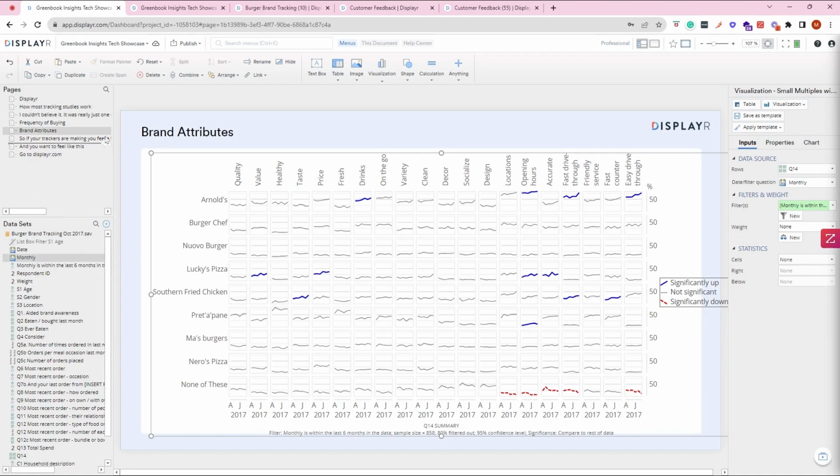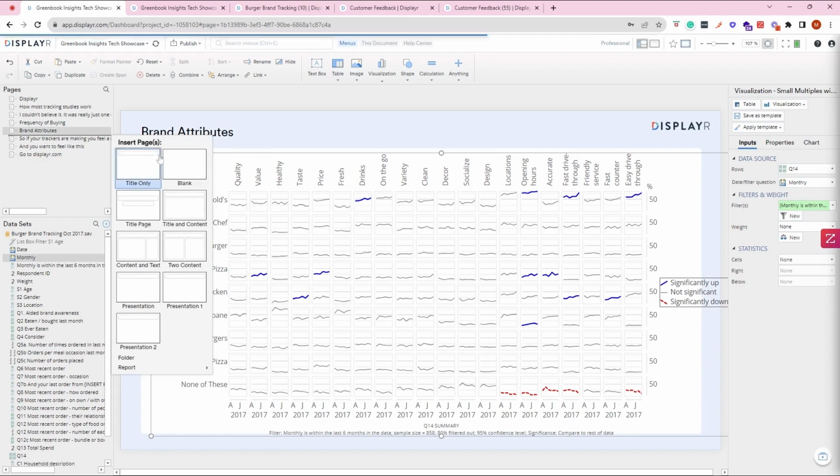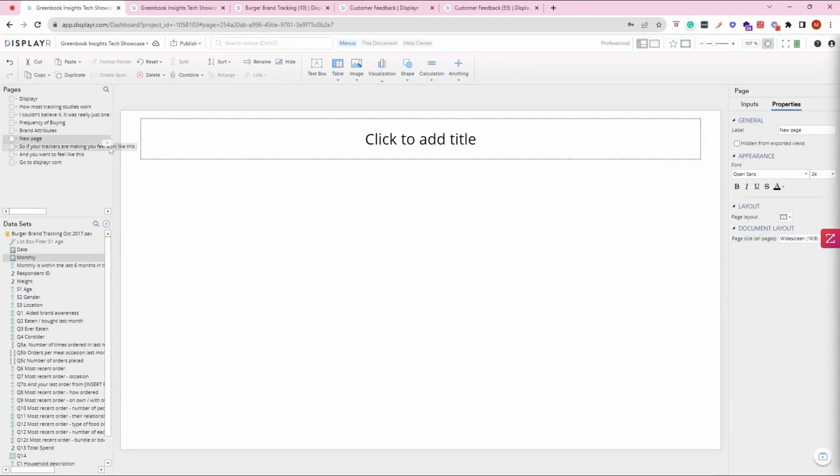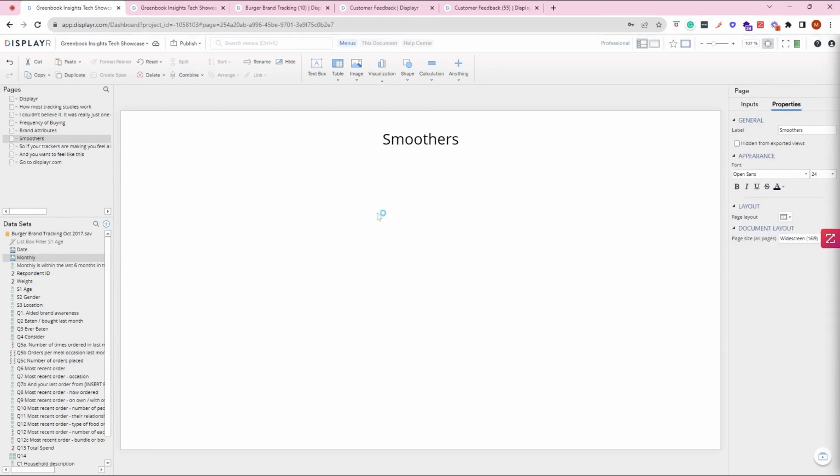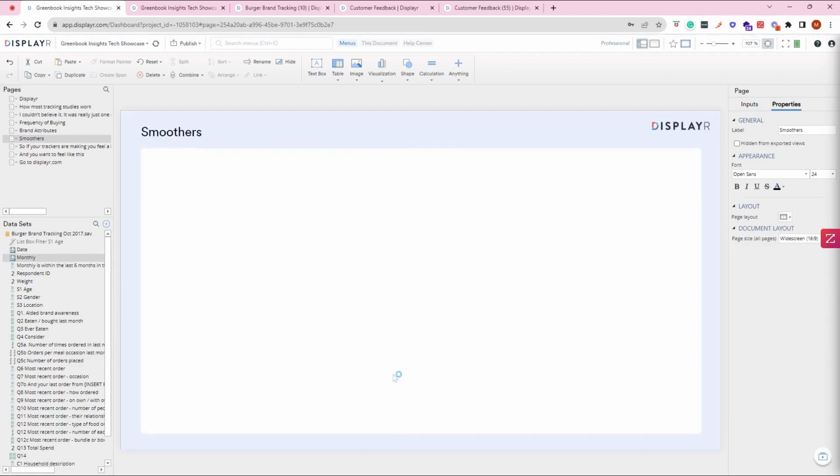All right, I'm going to move on to another little topic here that a lot of people that do trackers use, which is smoothers. Now, one thing you can also do in Displayr is set up your brand templates really easily, just like you would in PowerPoint. And I do have some templates set up here. And so now I've applied my template and my page looks a lot nicer. So you can have everything customized for different clients in different reports.